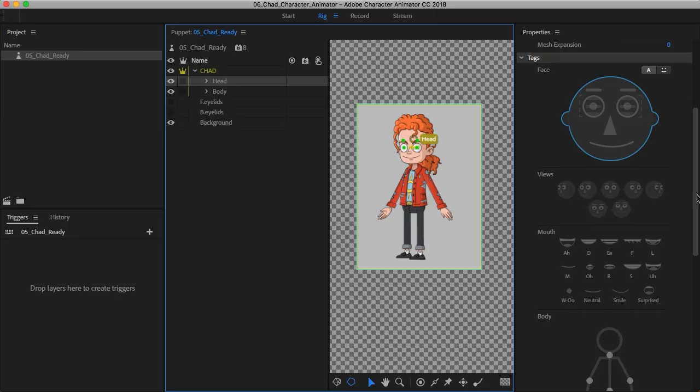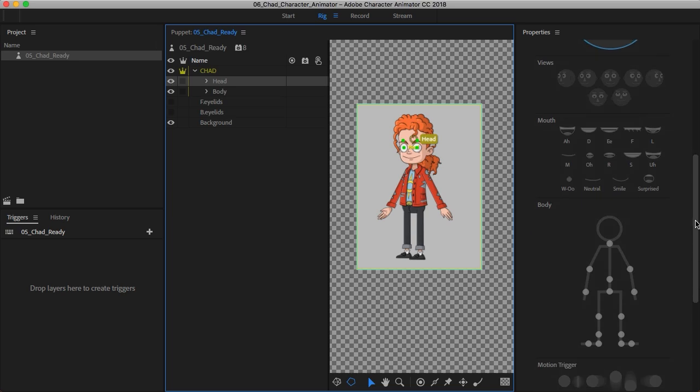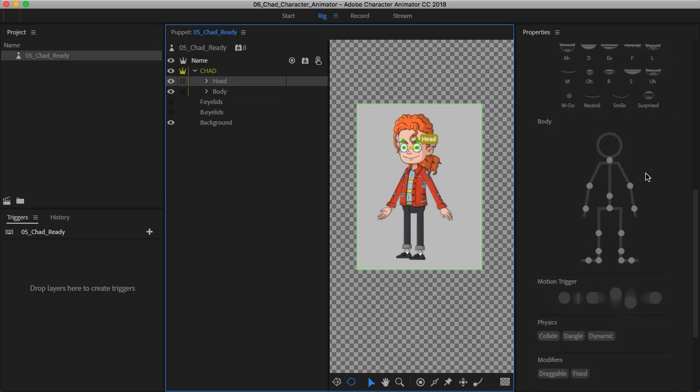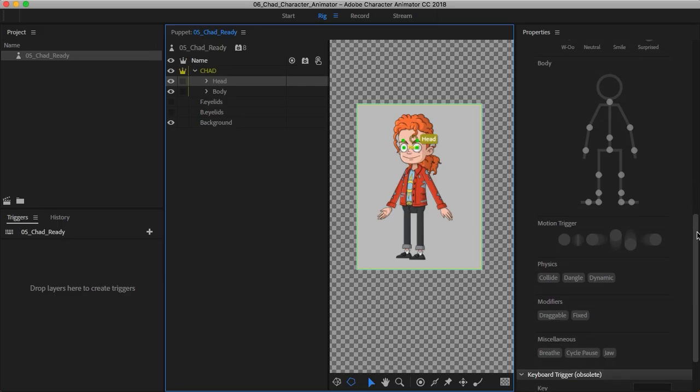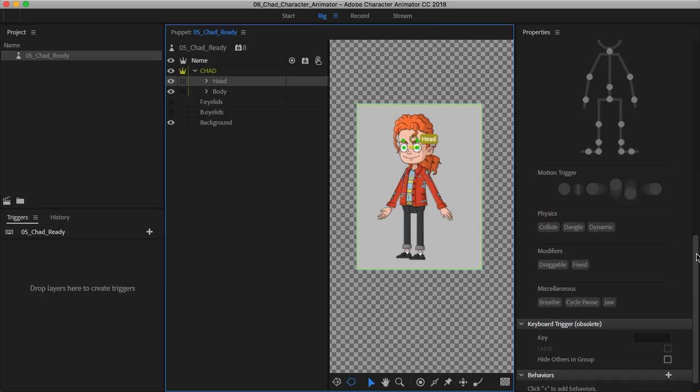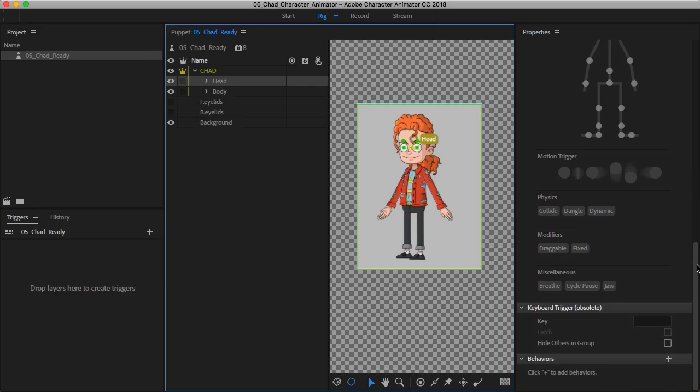So for your eyes, your blinks, your eyebrows, your face, your mouth, and we can even assign the head turns and the mouth poses or the visemes right down here, in addition to any body movements for like a walk cycle. And then we have physics and modifiers for our handles, and then we have our triggers and behaviors below.